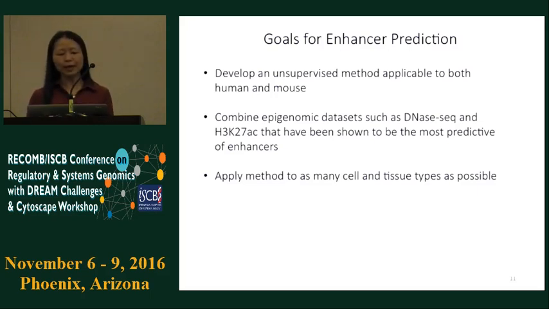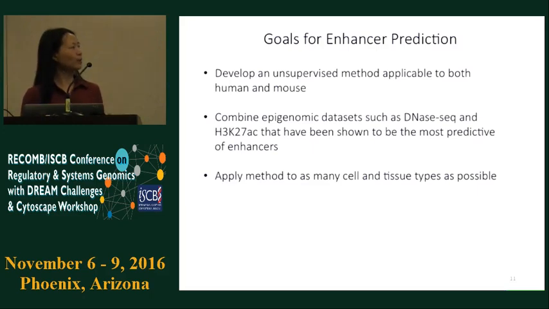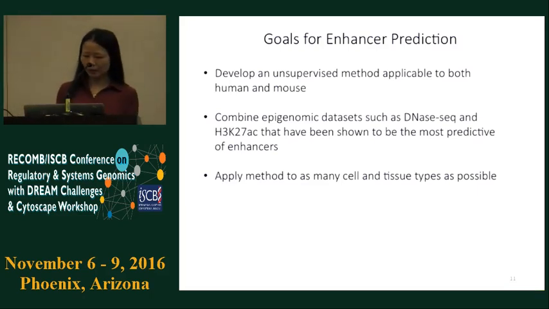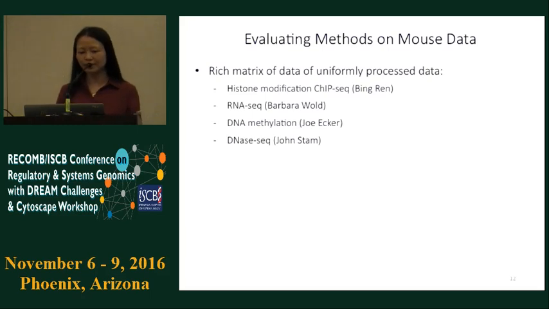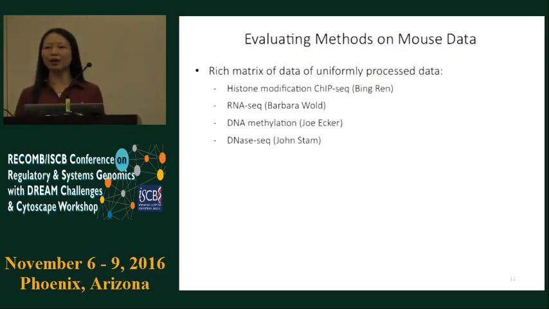So for quite a few cell types in ENCODE, we have both DNase and H3K27ac data available in the same cell type. And for additional cell types, we have one of these two data types available. So we came up with a method that combined these two data types and then extrapolates to as many cell and tissue types as possible. So even for a very simple method, as you heard from earlier talks, what kind of parameters to use and exactly how you formulate the method still require a lot of care.